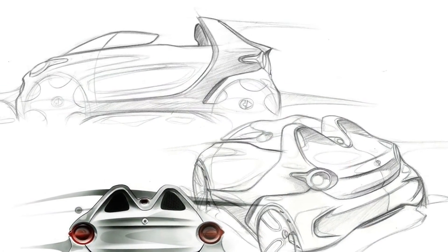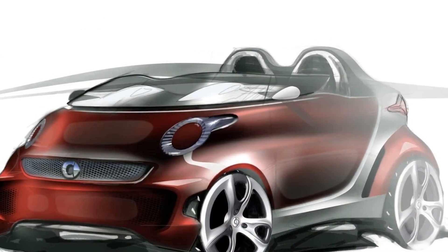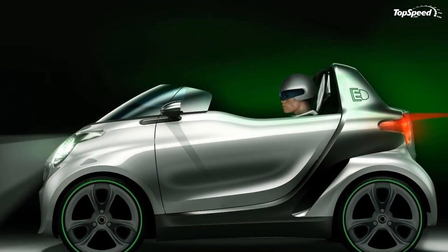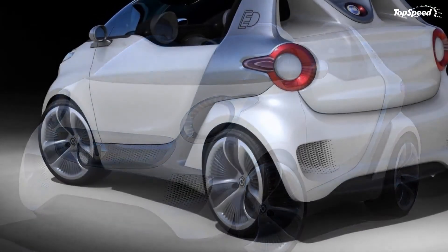As for aesthetics, we're not even going to go there. The Smart Four-Speed is a concept car and, as with all concepts, it's got some killer design features — love its sport exterior, fresh interior, and overall design that looks more aggressive than any other Smart car. Leave it to only a concept to be more powerful; we can buy it in our dreams.